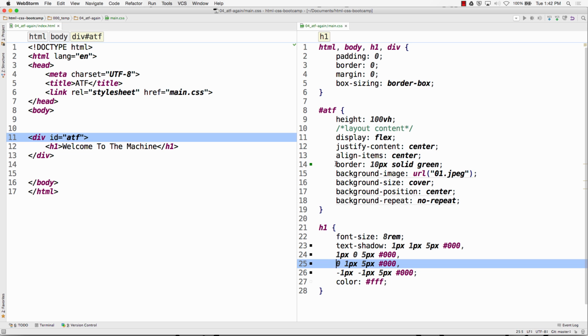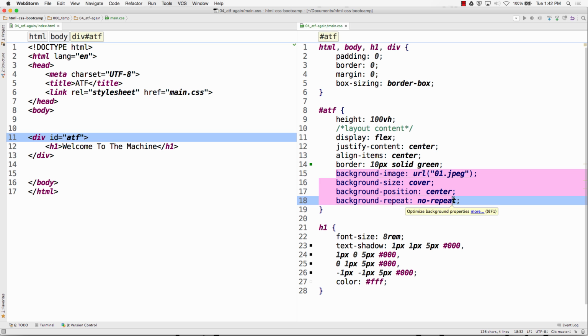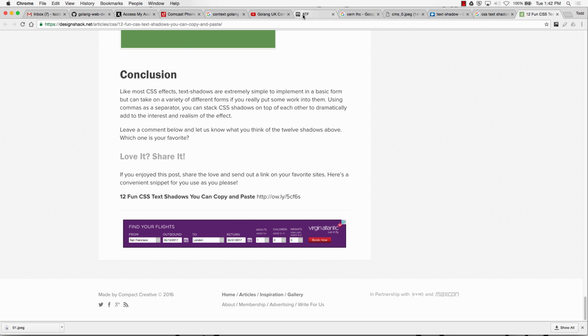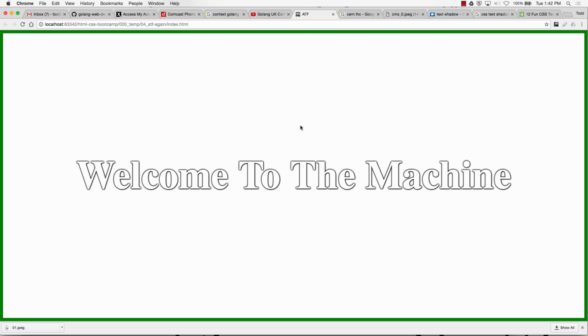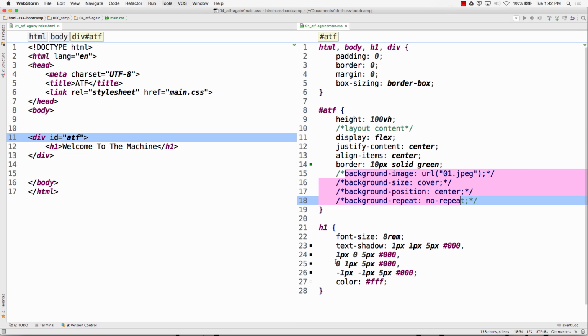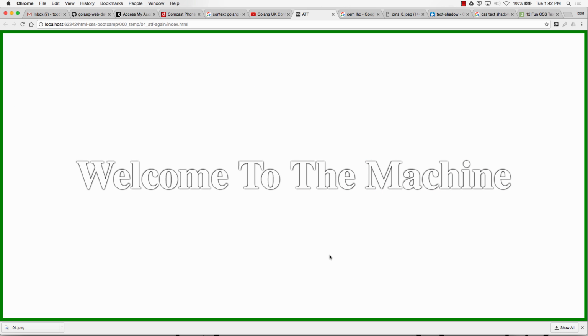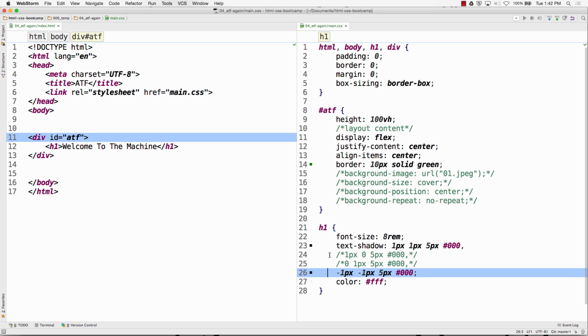So I'm just going to comment out my picture so I can play with this for a second. And then come back here and refresh it. So that got it, right? And we can look at that to see what did it. So if I take these two out, that's interesting. We'll go to 2 pixels there.